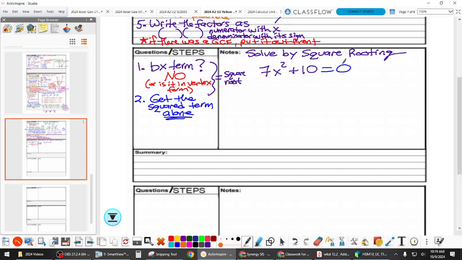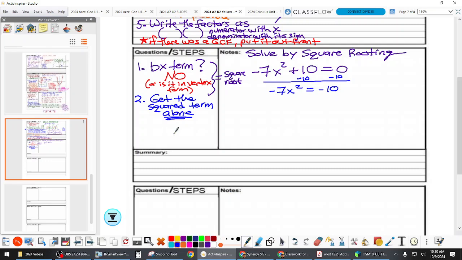Minus 10, good. If you didn't add the equal 0, please do that. Because why are we setting it equal to 0? What did we say solving means? It means finding the zeros, right? So 7x squared equals negative 10. Hey, everybody, just so we don't run into an issue, that was my fault, but please take your pencil and put a negative on the 7. Otherwise, we're stuck for now. So put a negative on the 7.